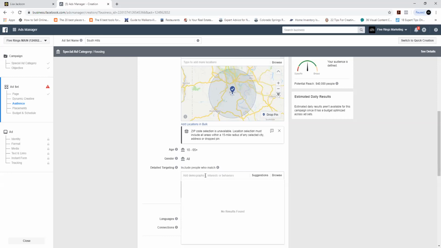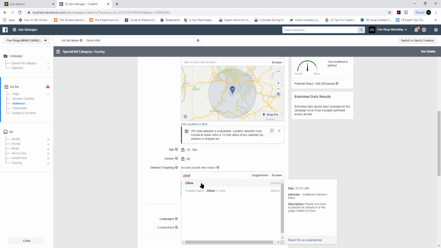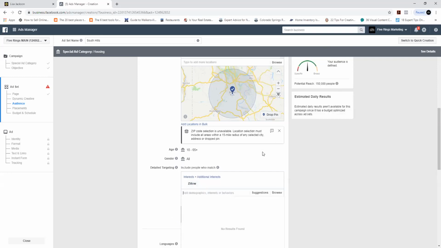Zillow and Facebook have a partnership. So anyone that goes on Zillow is up for grabs. So anyone that is creeping on Zillow right now and looking at properties, their data is getting sold to Facebook. So you can see literally right off the bat, anyone that is looking at Zillow, we've just reduced that from almost 1 million people to 150,000 people. So just that alone will limit you enough to stay within a better pool and not just go to a large general 1 million different people, because that's just not going to work. I also type in HGTV and things along those lines as well too. Is that good? Yep, totally.